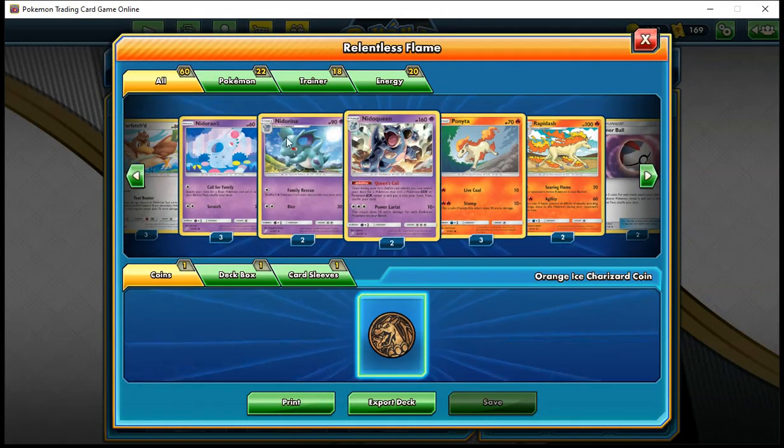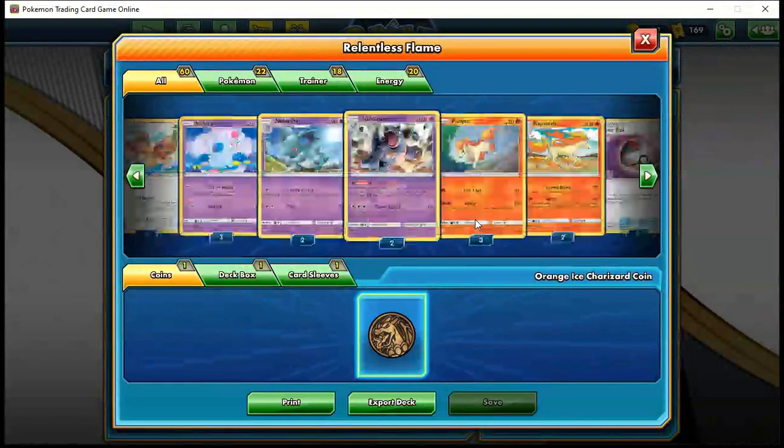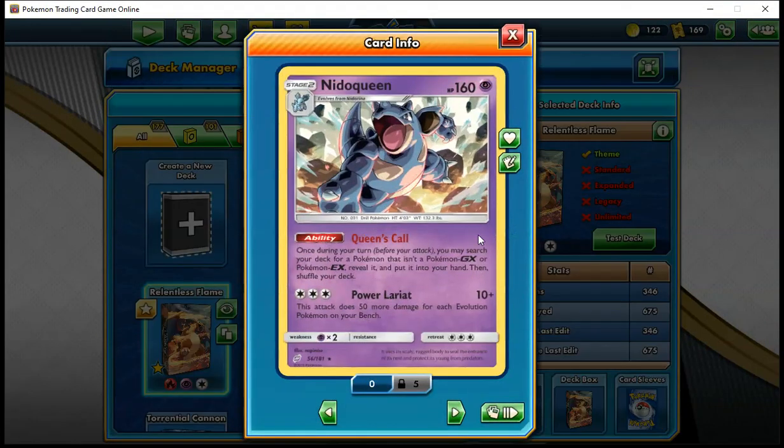there are issues with either the Nidoqueen being prized or something. Not so much for the Nidoran, but the Nidoqueen being prized does kind of hurt it. And if the other Nidoqueen's prized, but just being able to search for any Pokemon is amazing.